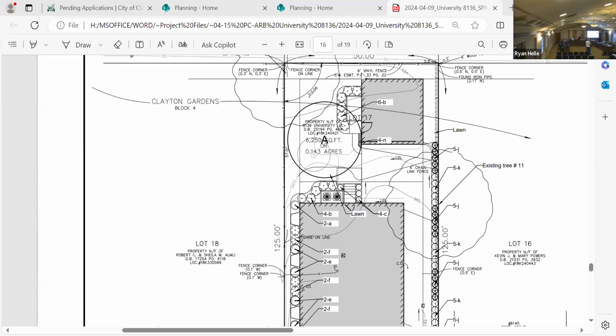Now we will go towards the architectural review. The proposed new home in Clayton Gardens incorporates some of the neighborhood's architectural features with a hipped roof, gables, and a stone-framed recessed front entry. The home's height of 29 feet, 7 inches would be taller than that of neighboring homes, but it adheres to the height regulations. Clayton Gardens requires the use of height mitigation measures, which were not clarified by the applicant. Staff have observed the use of an increased setback in both side yards. The east side of the home includes box bays that project out from the facade by 2 feet and increase the mass of the home.